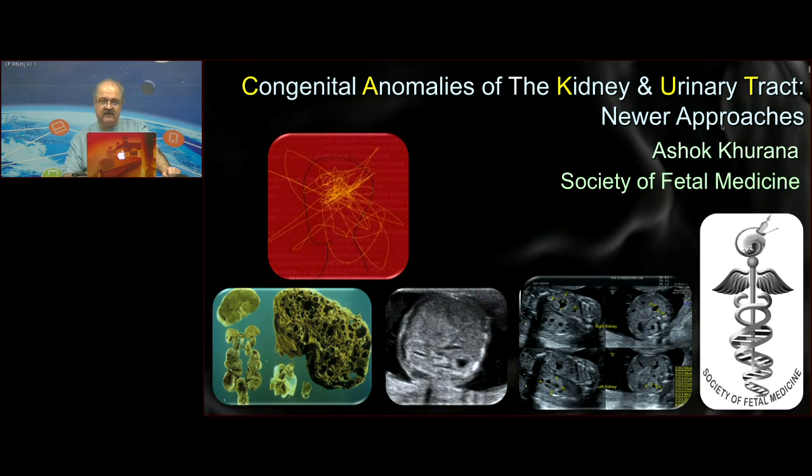There's a lot of old stuff that we will go through and which we'll still use. But the idea today is to unravel some of the newer stuff, because there are a lot of threads that seem to have got entangled between the old and the new, including things like classifications, which I will take you through. I will help you to understand that this is a normal kidney in transverse section, and so is this one. And of course, that when you look at this particular pattern, you can be absolutely sure that this is a recognizable pattern.